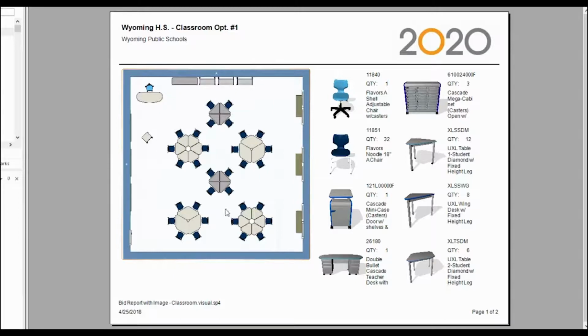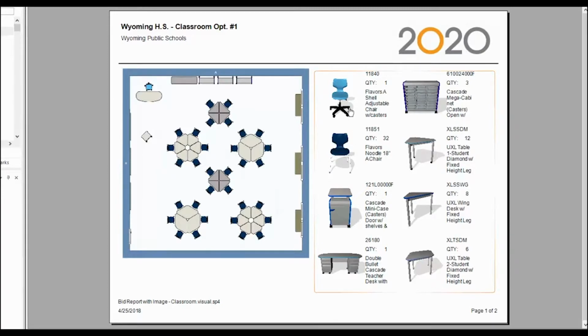This is a square area that it's filling, so it's square in space. So the closer you have to a square format image, it'll fit better in the space. Otherwise, it'll fit in the top left corner. So you might have a little bit more white space down below here.